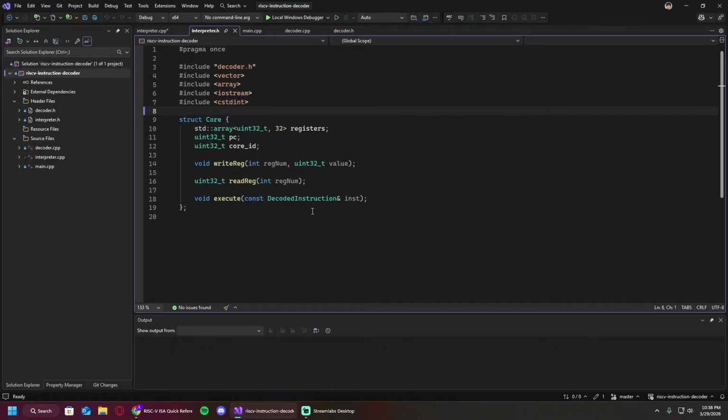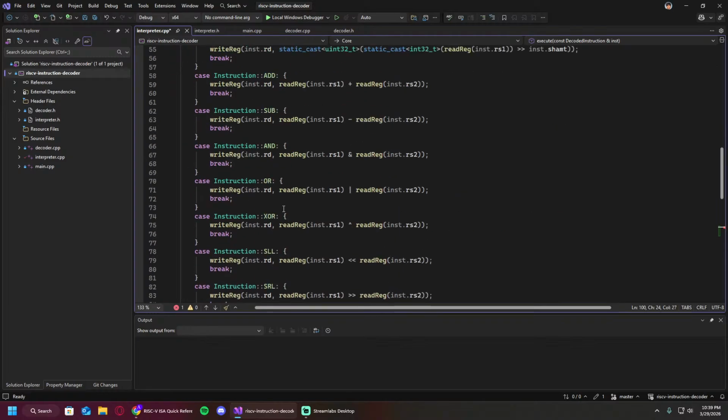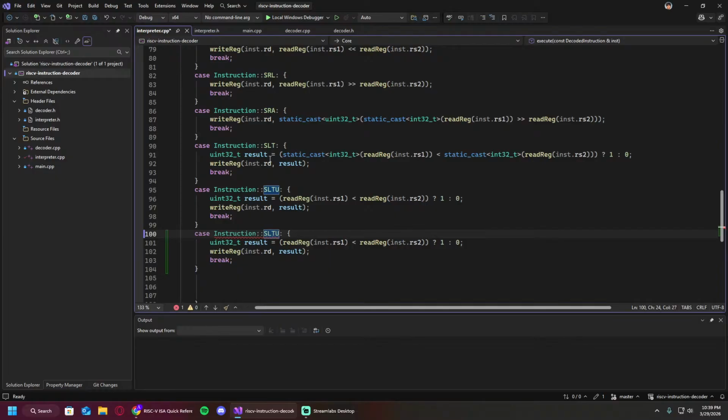And in our header file, we have the core and the struct made, just as clarification. So we have our core ID, program counter, the amount of registers. And every time we make an instruction, if we're trying to access the value inside the register, we read the register, and then we write to the register whenever we're actually implementing the instruction, and then we break out. Since we're not returning, we have to break out. So, all right, case instruction.